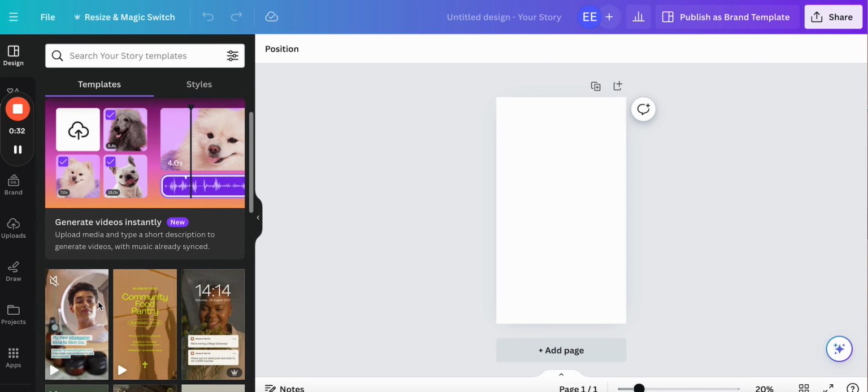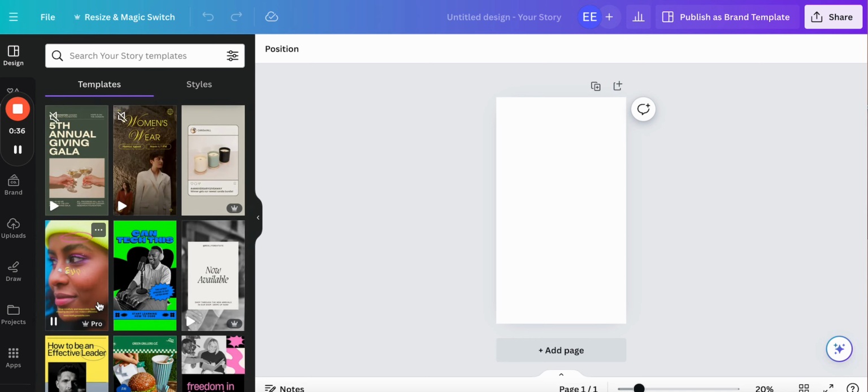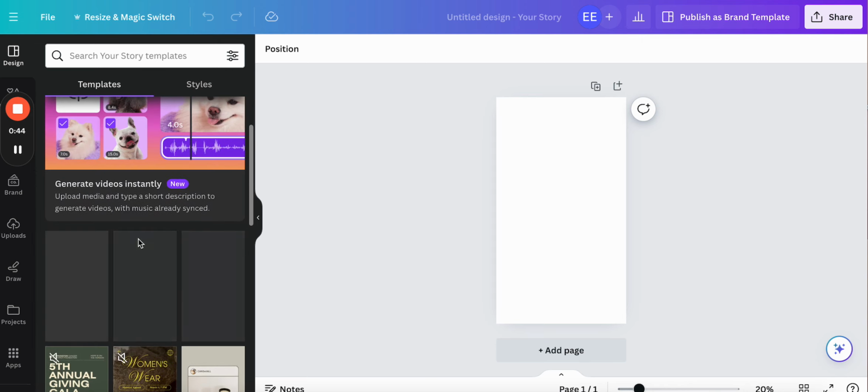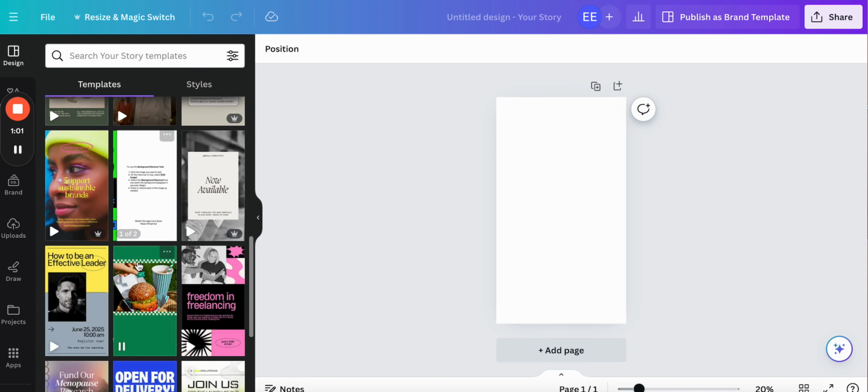So here you can select the templates they offer, or you can upload your own images or videos. So in this case, I'm going to use existing templates but change the design to my needs. Since I have a free account, I'll have to select only those which do not have this pro icon, which means those are not free. So let's see what they have here.